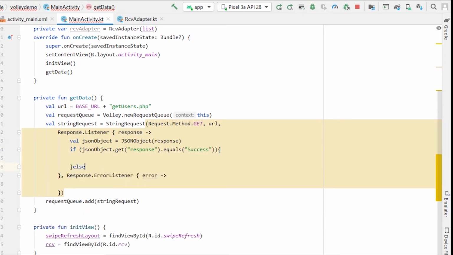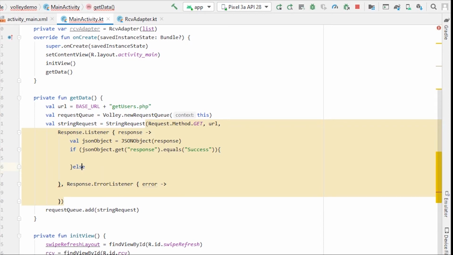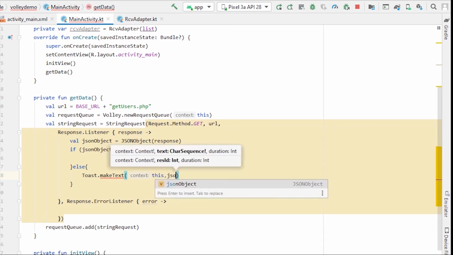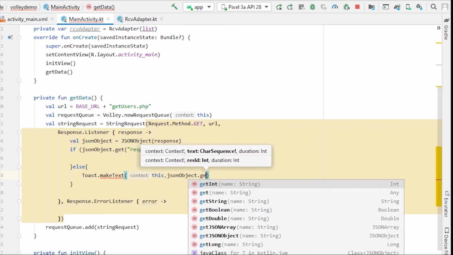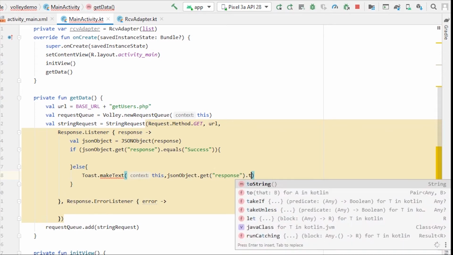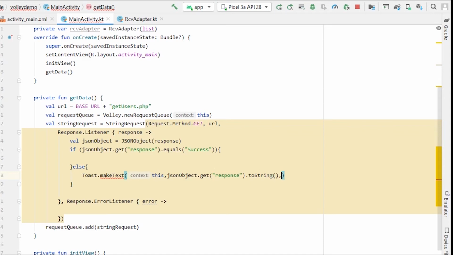Else, if it is not success, then just toast whatever the response that we get, jsonObject.get("response").toString, Toast.LENGTH_SHORT.show.